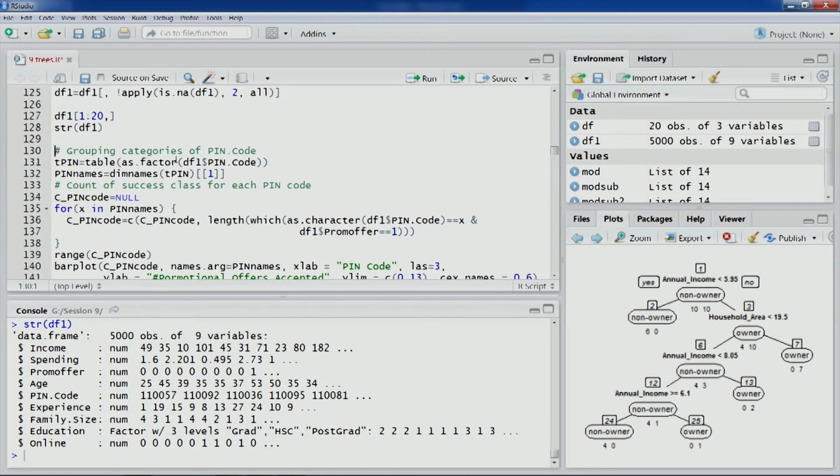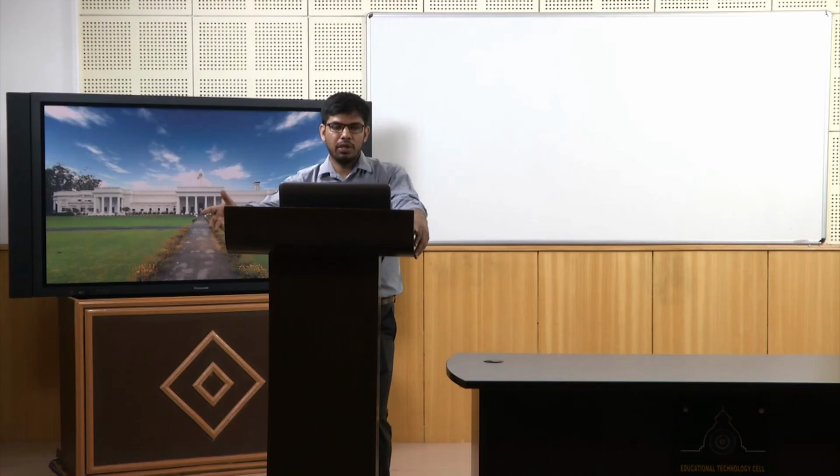So let us start with our pin code variable. What we plan to do is grouping. We will try to group the categories of pin code. So how do we go about grouping these categories? As you can see in this classification task, we are trying to classify or predict the class of the promotional offer variable, the outcome variable of interest, keeping in mind this being a supervised algorithm.